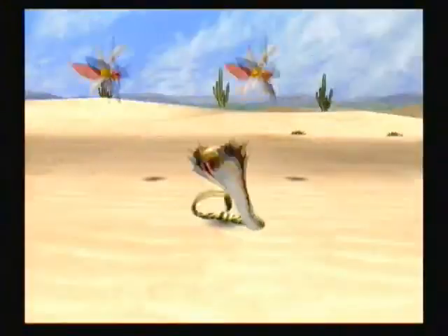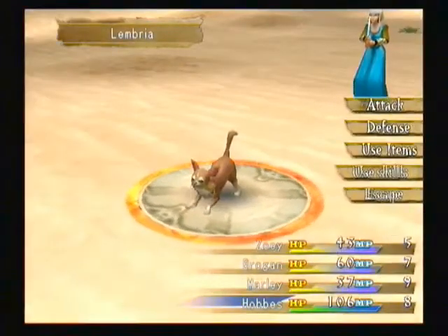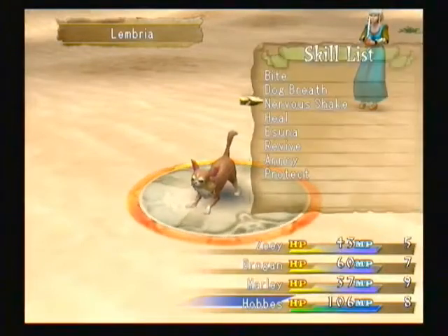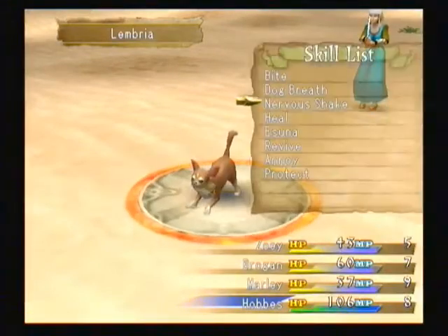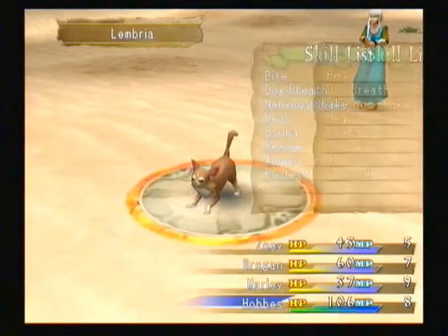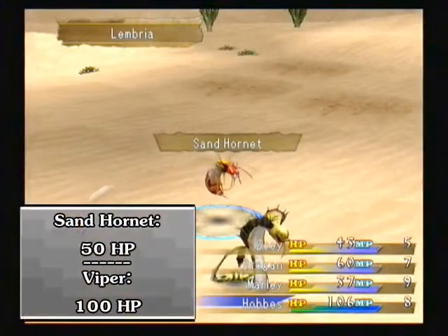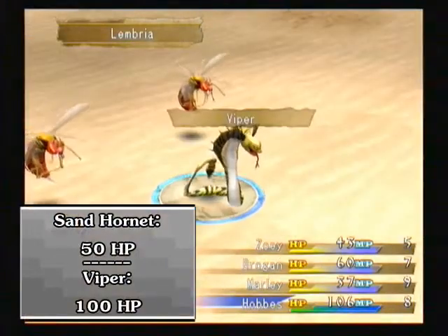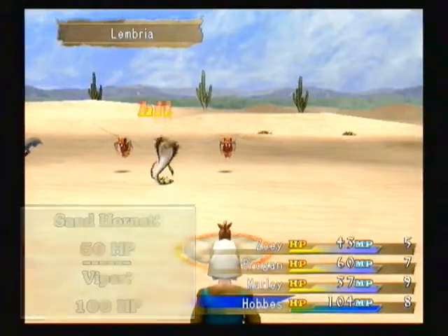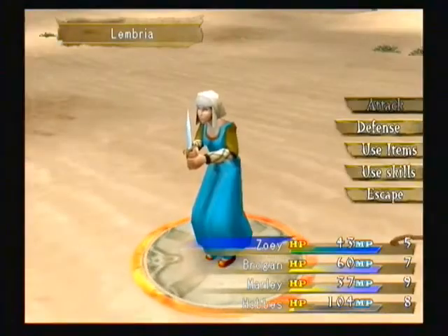Oh, there's a new enemy. Along with a viper again. Let's see. Nervous shake. Cannot use that. I guess that's HP related. Well, in that case, bite. Sand hornet. And then the HP box pops up. Let's get rid of the viper first, because I know they can give me trouble. Nice to know they don't have too much HP.